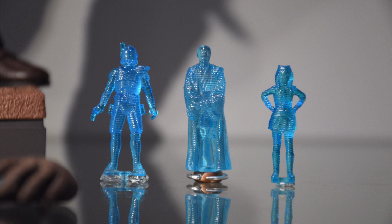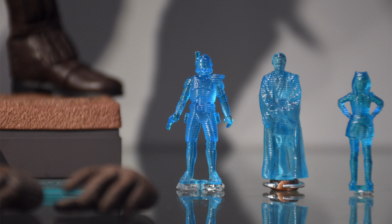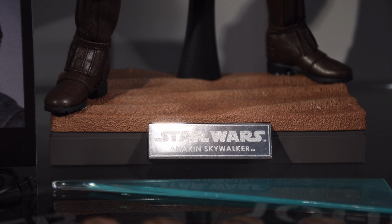They even have those TV scan lines going horizontally across them to make them look like janky little Star Wars holograms. So we do get 3 mini holograms, one of Captain Rex, one of Ahsoka, and one of Obi-Wan, which is the worst of the 3. I think that one has a terrible mini likeness to Obi-Wan Kenobi.